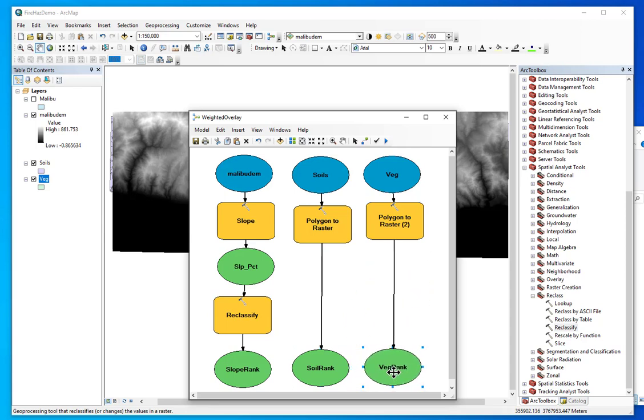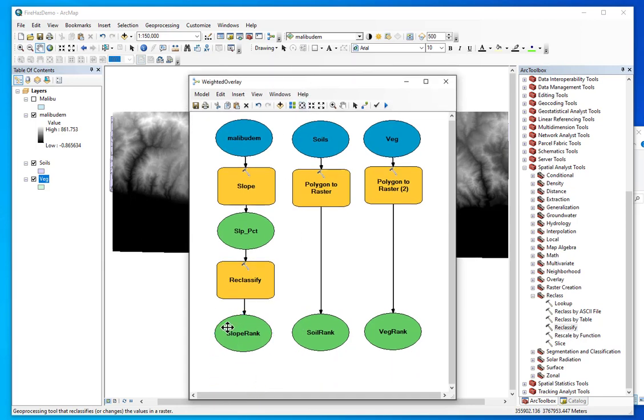When I run this part of the model, if you wanted to, you could run this and just check, but make sure that you delete the intermediate data. So when we continue on with the overlay analyses, you don't have duplicate grids, but we'll have grids of 1 to 5, 1 to 5, and 1 to 5.